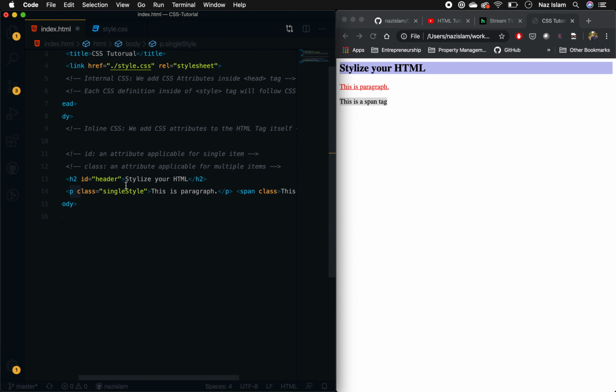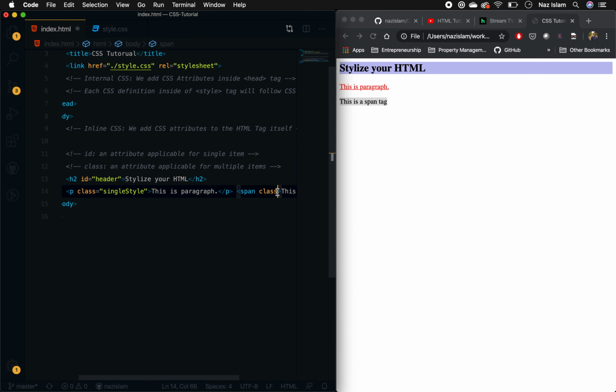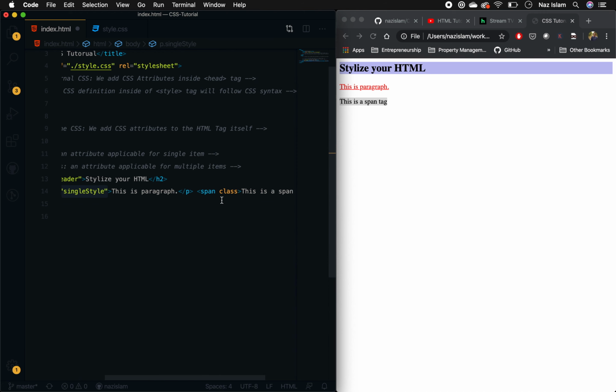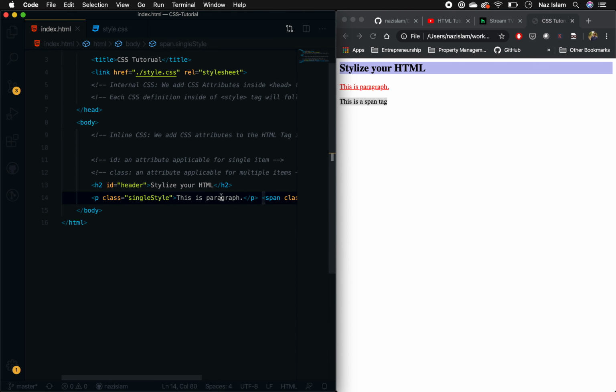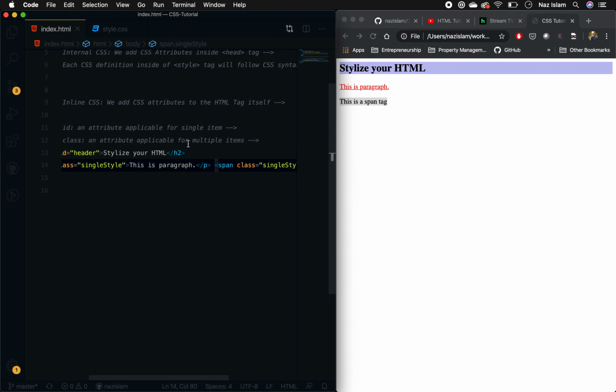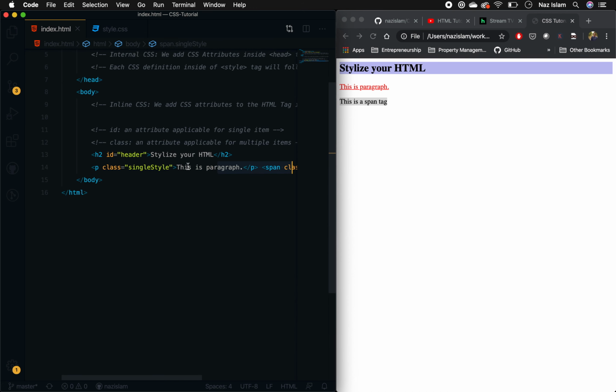So this is why we can add a class attribute, and we can have the same class identifier, which I will be using for stylizing multiple tags. I will be showing you how to do that.